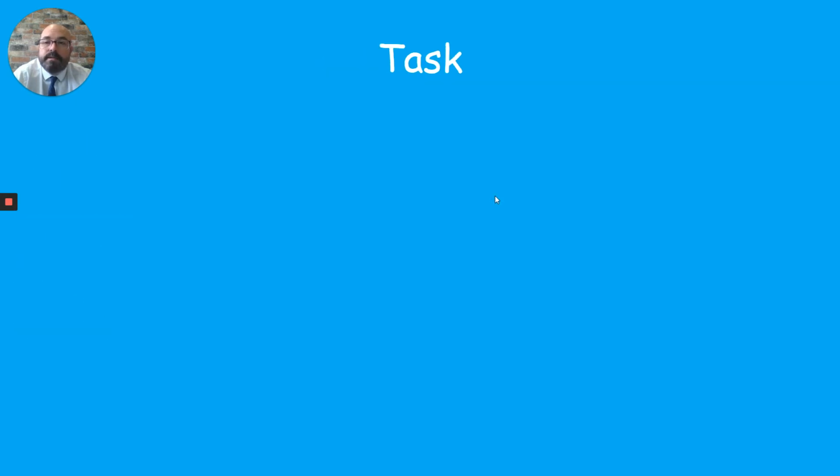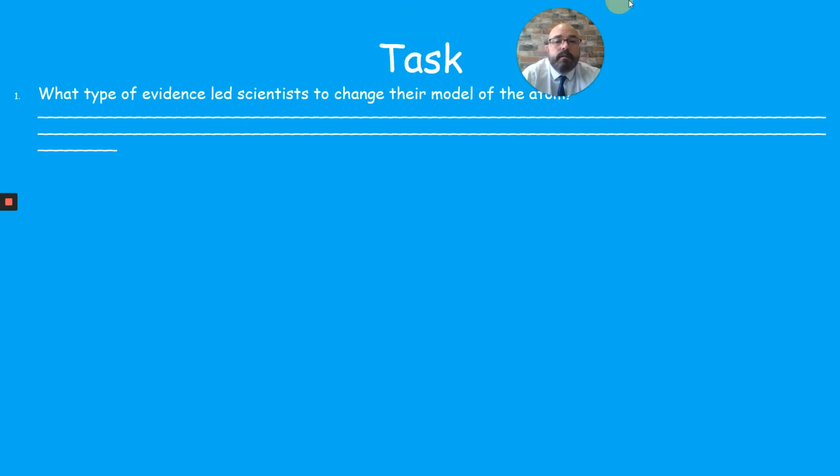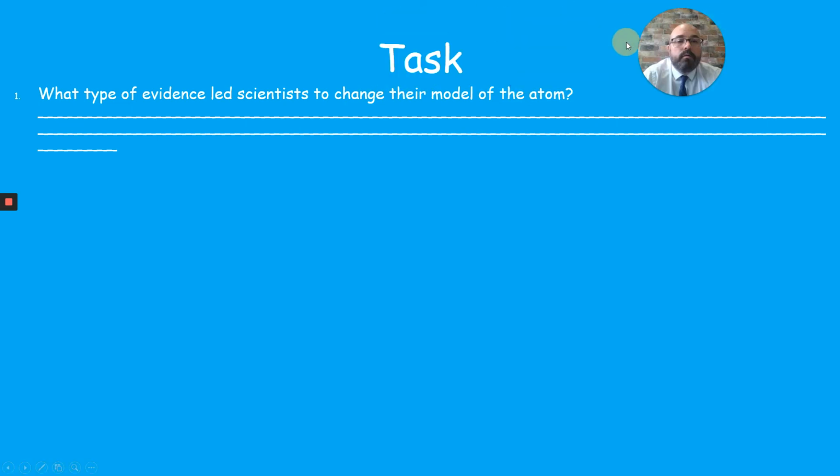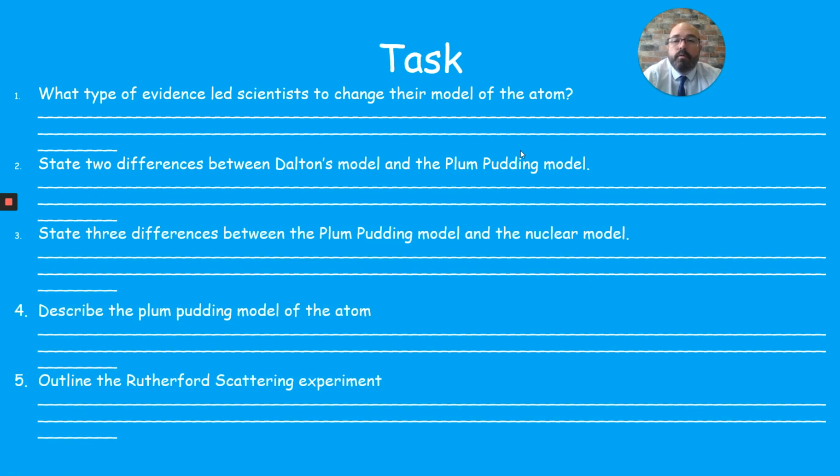Okay, so what I'd like you to do, hopefully between your research and looking at this, you've got enough information there and you understand how those models of the atom have developed and how we've come to know more detail about protons, neutrons and electrons. I'm just going to put some questions on screen, and what I would like you to do is spend a few minutes looking at those. I'm not going to read them out. I will leave them on screen there. So if you want to pause the video now, it's just a little bit of comparing and contrasting the different models. And then in about 10 minutes, if you come back, press play again, and we'll go through those.